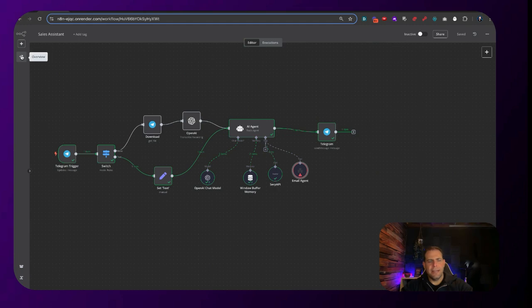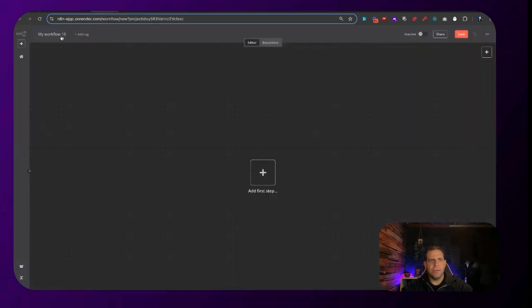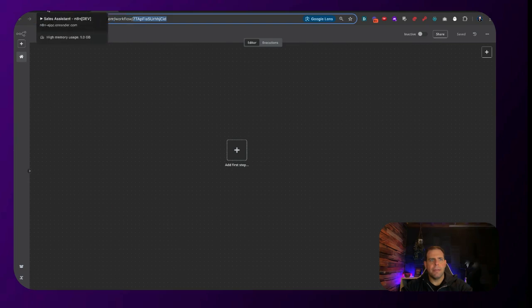Let's just go ahead and make another workflow. I'm going to hit Command Shift to create that. If I want to create a new workflow, I can hit this plus sign and then hold down Command and click on Workflow. So now I've made a new workflow, and let's just call this one Sub Agent Email Example, just so we can connect these two and make sure it's right. The way we grab this is at the top here, we can see that there is a unique ID, which I'm going to highlight, and this is the ID that we can connect to our primary workflow over here.